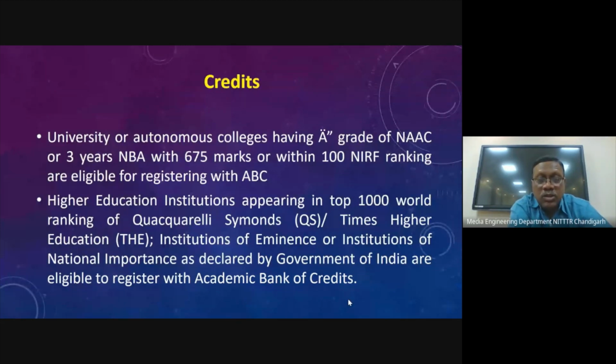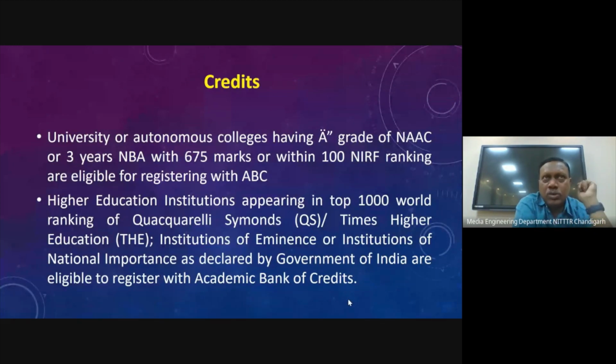Even the institutions of eminence and institutions of national importance like NITs, IITs, and as you know, there are Institutes of Eminence, IIT Delhi, IIT Bombay. They have been given an extra 1,000 crore. Each Institute of Eminence gets an extra fund of 1,000 crores for improving themselves. That was the criteria. So now those institutes are also eligible for putting in their credits. So this is the eligibility.